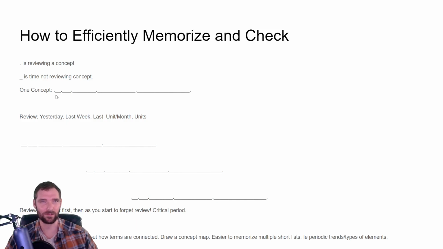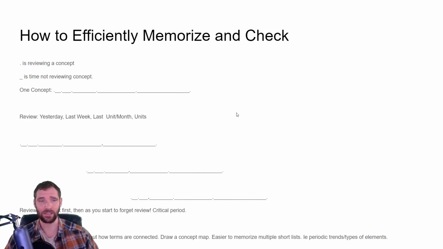So maybe you learned about, I don't know, balancing equations, and you had that down, but then you needed to review how to balance equations the next day when you came into class, but then you had it down for a little while. Then a week later you start to forget some of the stuff, so on and so forth, right? So maybe you forgot what a mole was, the number for that, because it's been like 4 months since you've done any calculations with a mole. So you need to be making sure that you're reviewing these things at the right time.